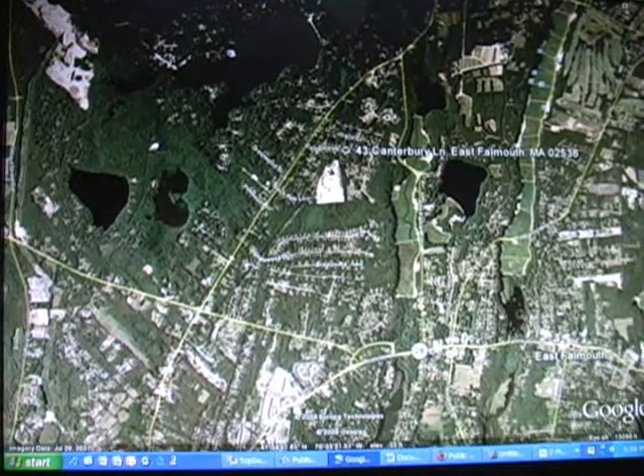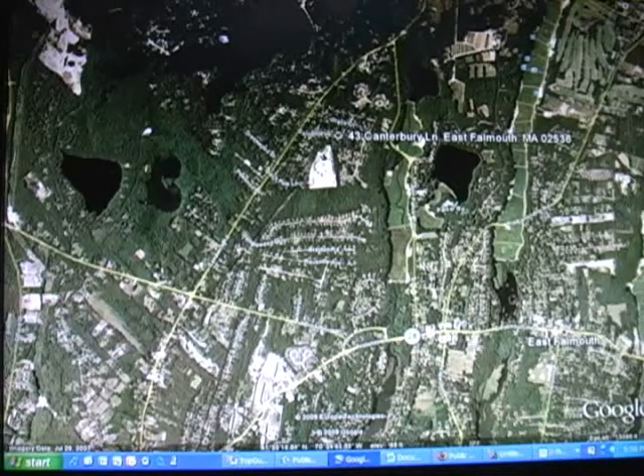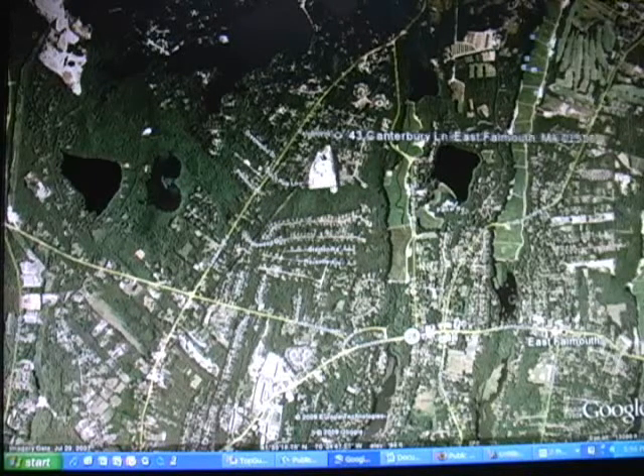Here we are going to take from Brick Kiln all the way up to basically the intersection with Thomas Landers Road. That's what we look like geographically. A couple of points — obviously we see a few housing developments. When we look over a map like this, we do see a pretty large parcel here of open land, and then we have this area here which we will look into more depth as we go through.